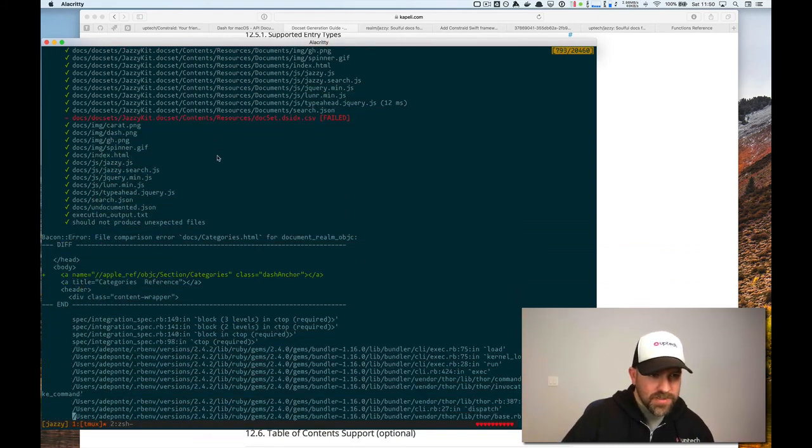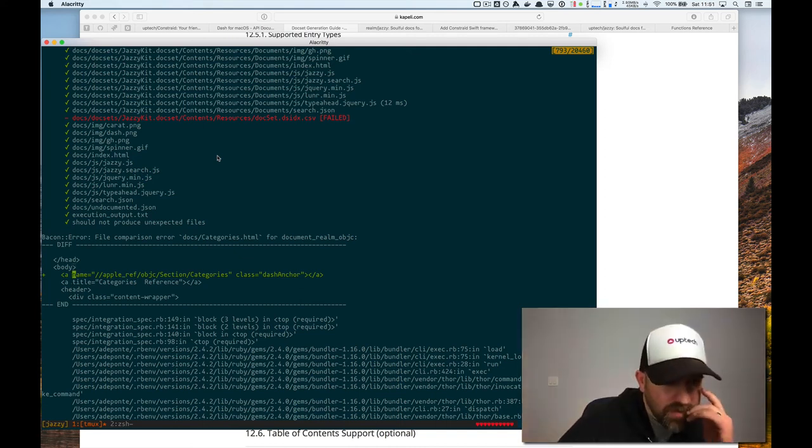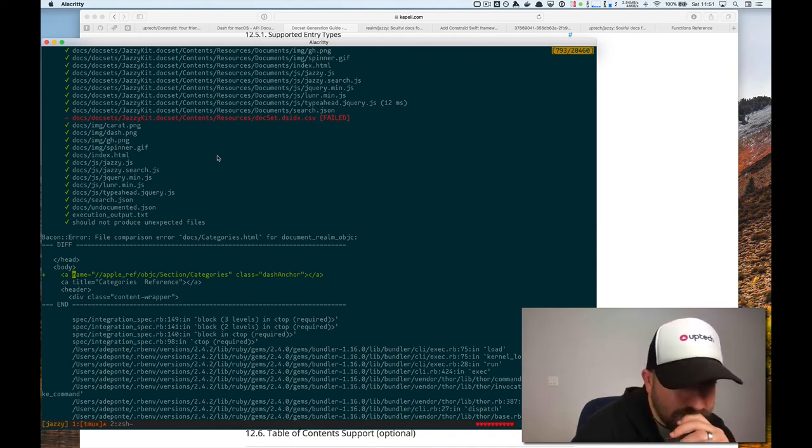How did all of these things fail? So docs categories, HTML, is different by it having an additional A record. It's got an additional anchor tag that has Apple Ref obc section categories.